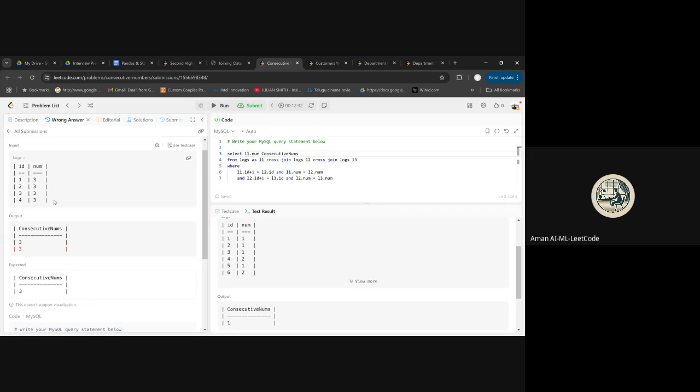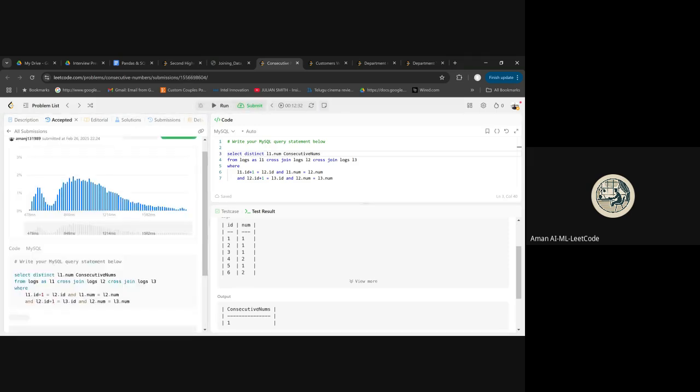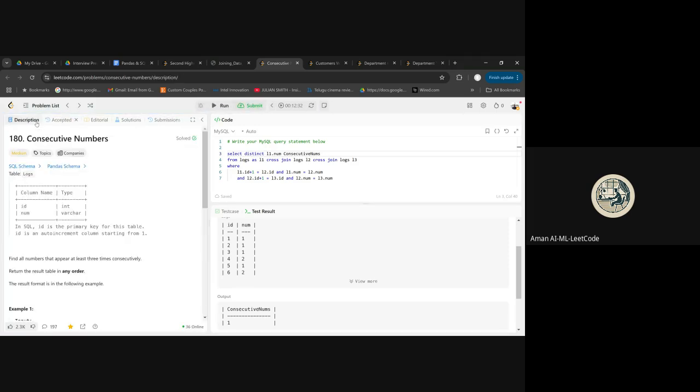Okay, so you have to do a distinct here, because that will give you the distinct numbers that you need. So distinct L1 dot num as consecutive numbers. Should work. Okay, that's the cross join way of doing it.